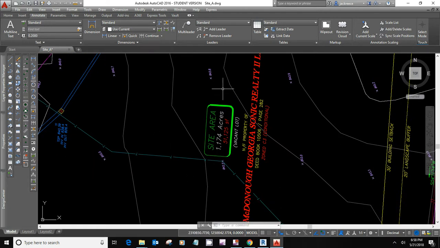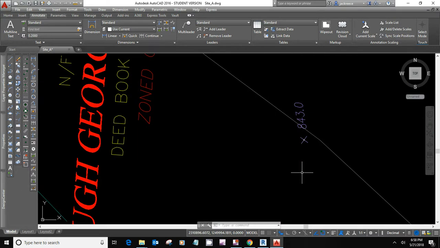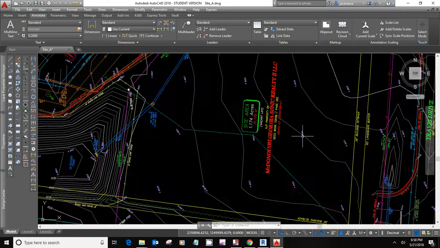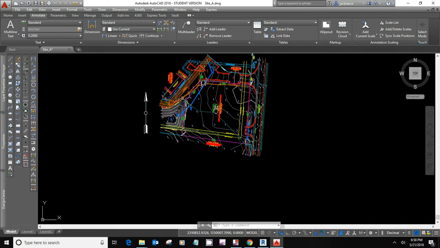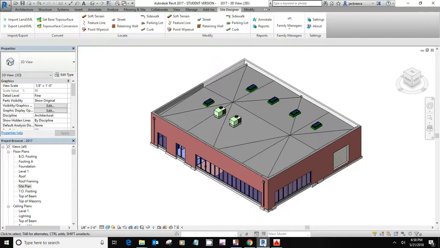We're going to put it in here, and we want our finished floor elevation to be 844.0. Then we'll adjust around that. I think that's going to work. I'm kind of doing this video as I'm working through this. So this is the site plan that we're going to import into our Revit model.